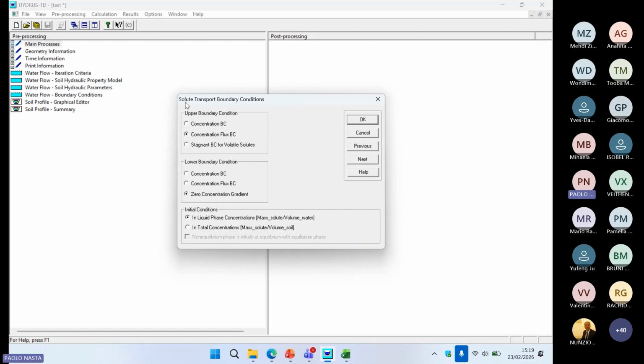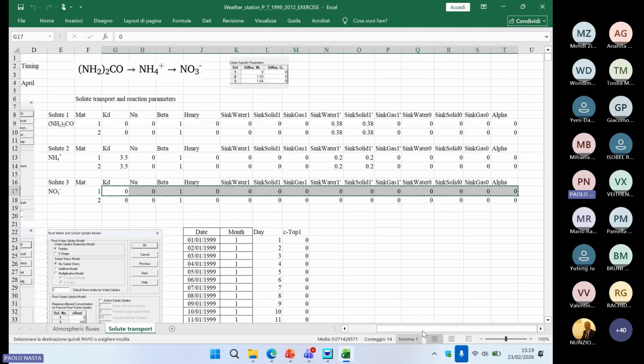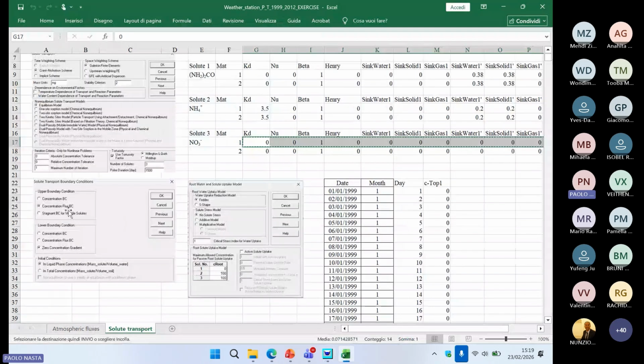And the new window will pop up for the boundary conditions for solid transport. So the upper boundary condition is set to be concentration flux boundary condition, just to make sure. Here you can see that I also put the screenshot.